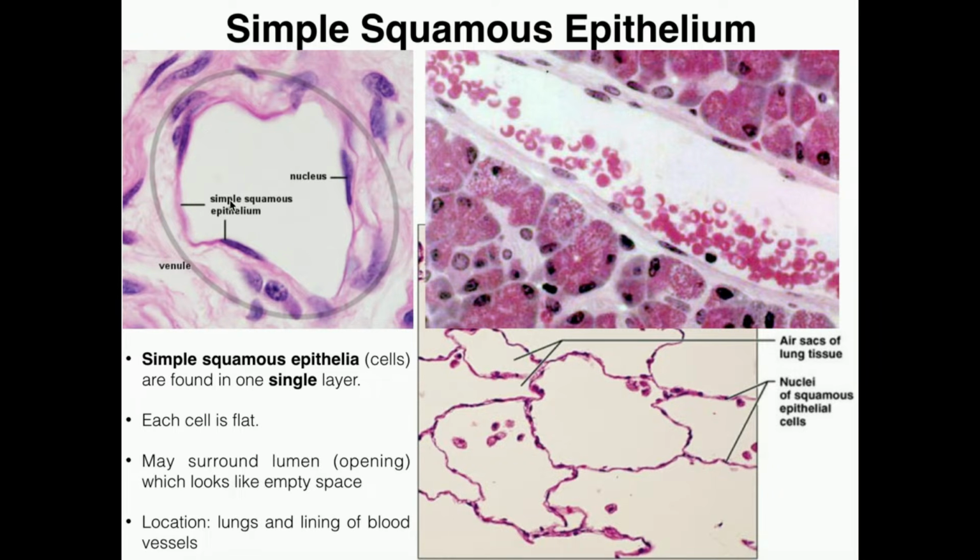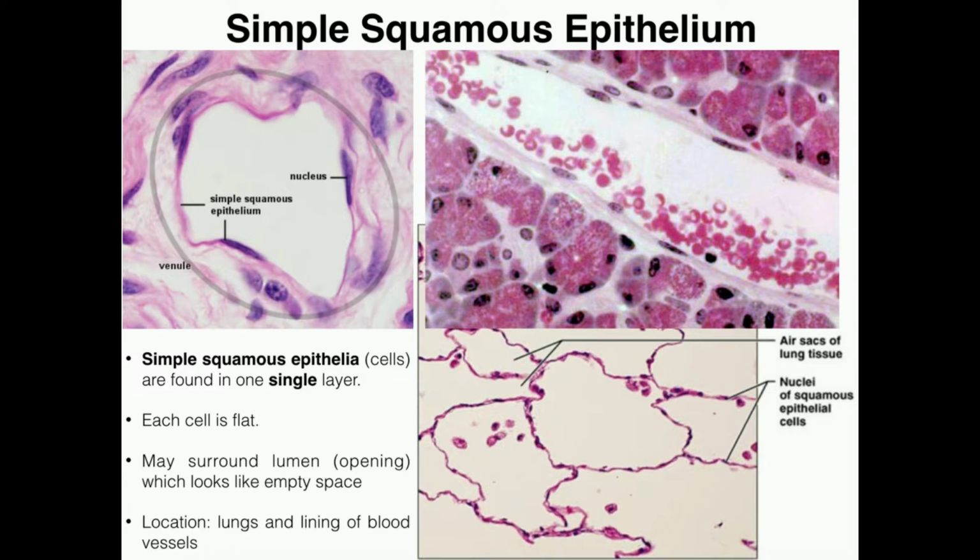And notice in here, in this space that doesn't stain at all, this is the lumen. Okay, here's the lumen inside here. So the lumen is, like we said, just usually a space, and things can be inside of it. For example, here blood runs through this lumen, and since this is also a blood vessel, blood runs through here as well. And so this part of these cells would be the apical surface, okay, and then the other side would be the basal surface. All right, so simple squamous, make sure you can identify these.